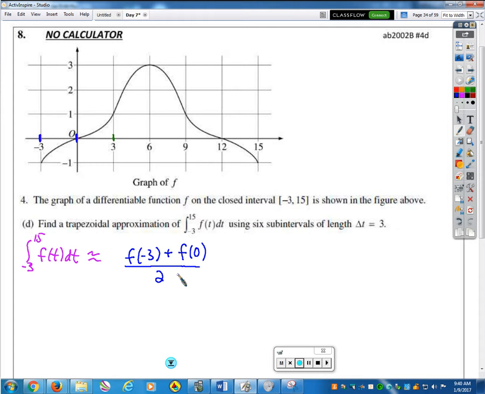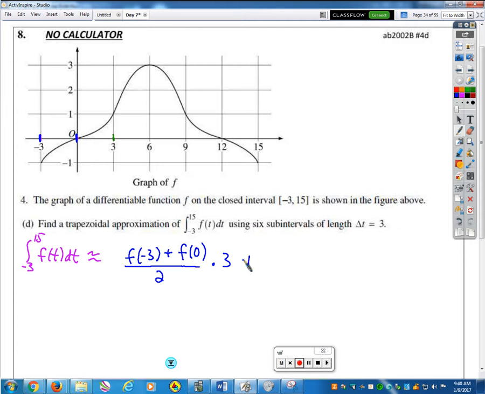Ellie, would it mess you up if you saved the 2 to the end and multiplied it by 1/2? Hold that thought for a second. It's a really good idea, actually. Stay with me. So we do this, and then we multiply by the dt. What's the dt for this first subinterval? Let's go with Maddie. So we put down a 3 there.